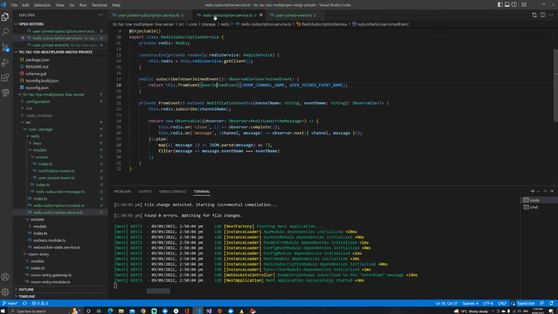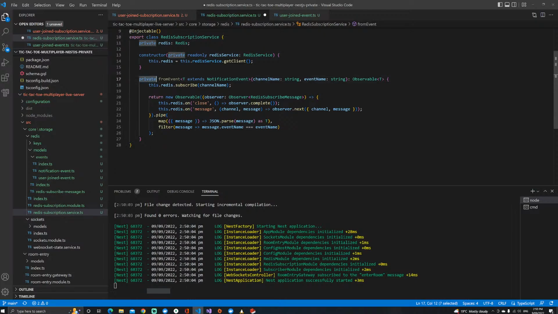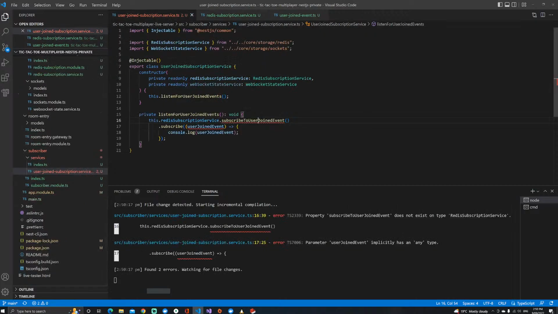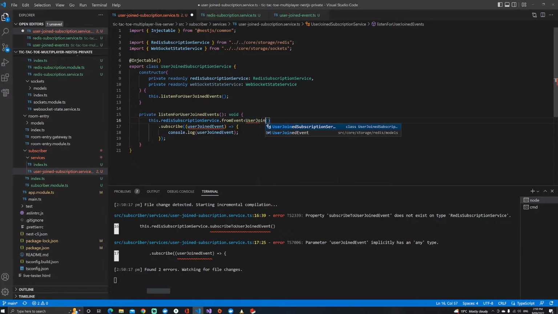The other thing I'm going to do is remove this and call this directly, because I think that's better in the end. User join event, there it is.